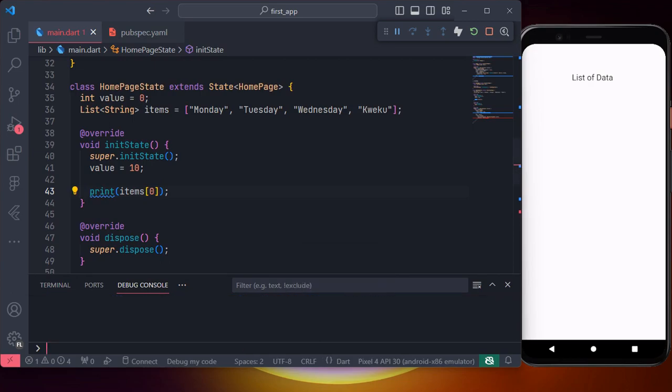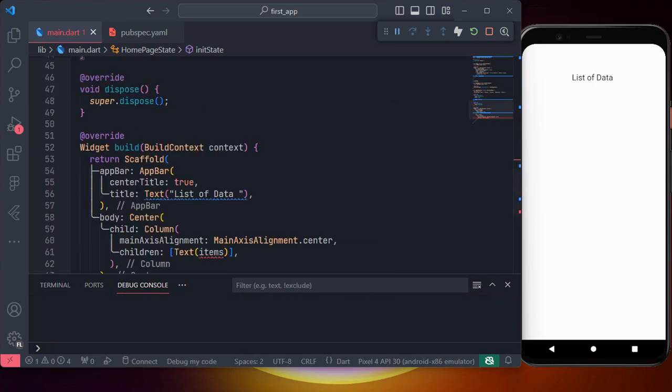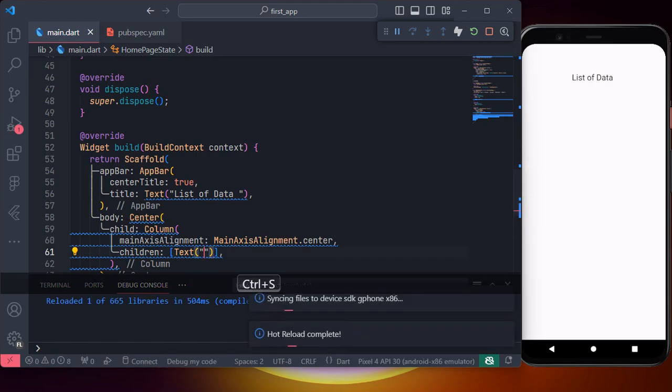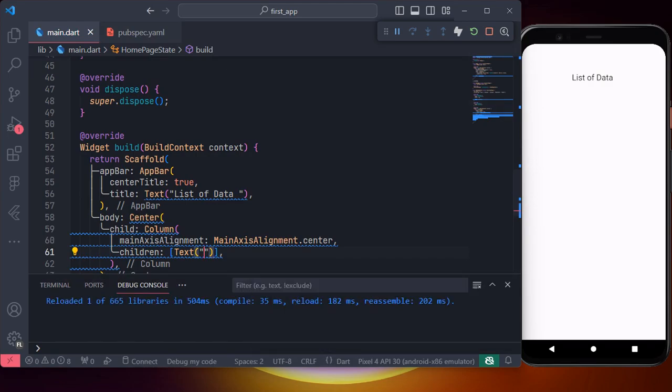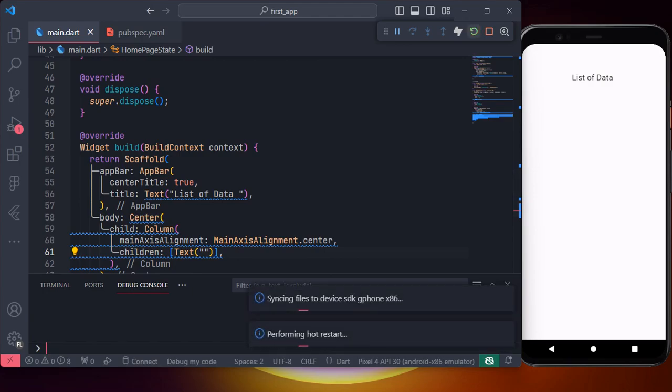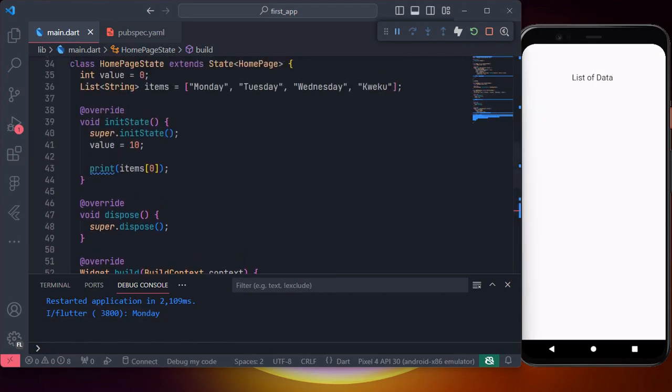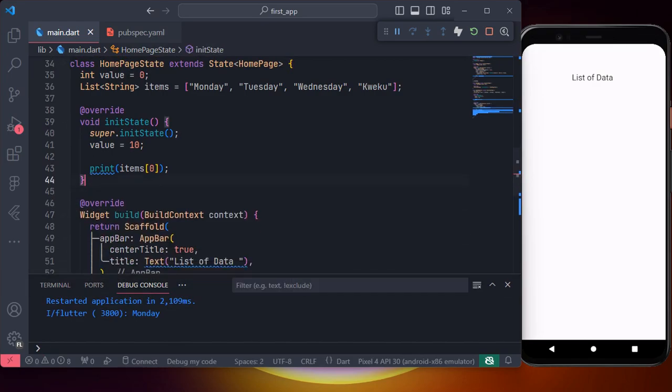Let me just put an empty string here. So I just hot reloaded. Now if I hot restart, it simply means this page should open again, and then it should print the value of the first item. I'm going to delete this dispose. We'll call it when we need it.